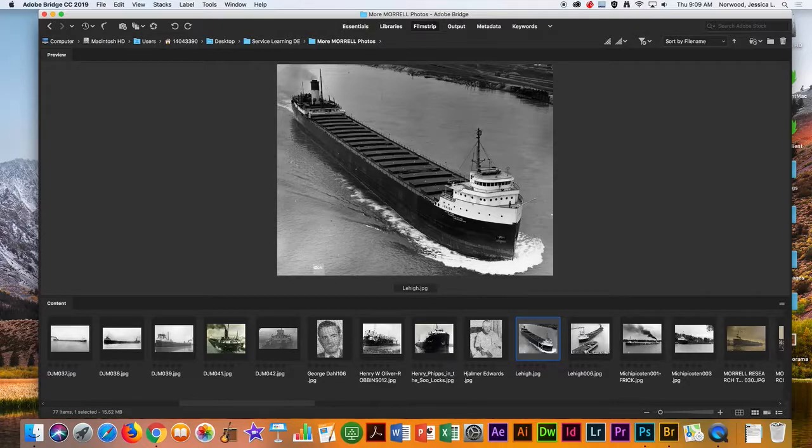We'll use this one. This is the Lehigh. This is the ship that broke down that the Morel went to take that other load. Between hatches 2 and 3 here is where the life raft was that Dennis was on. The aft raft is right behind the stack, and you can see the davits here that hold one lifeboat, and then the other one is right over here. So there's 2 lifeboats. Neither lifeboat was launched. They're both on the floor of Lake Huron now.